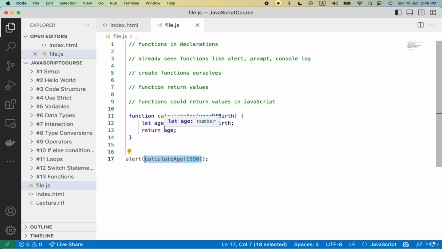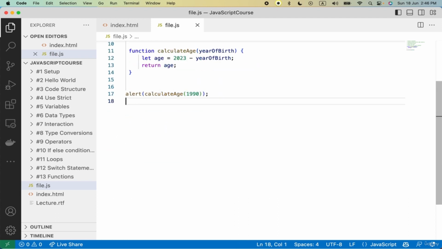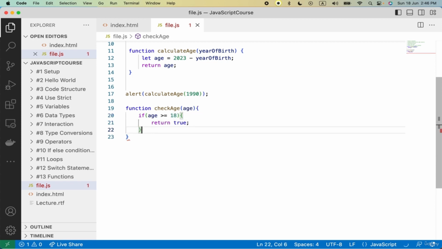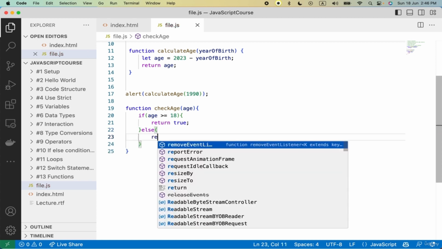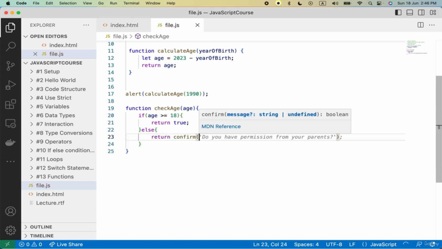Other more complicated ways to return a value, for instance, is another function called checkAge. If age is greater than 18, we can return true, else we can return confirm, do you have permission from your parents?